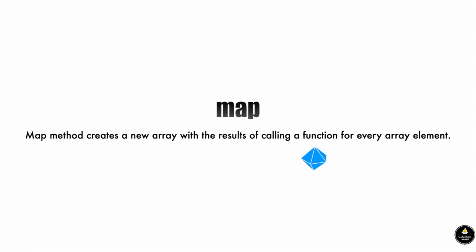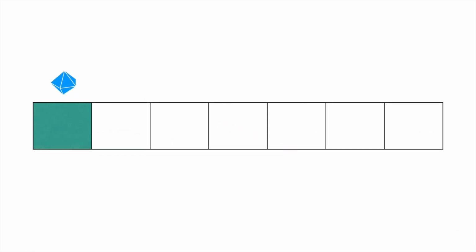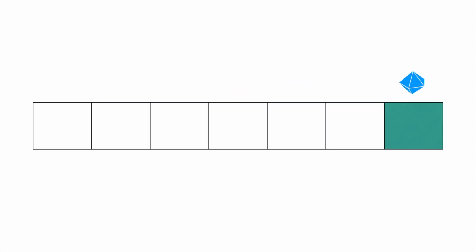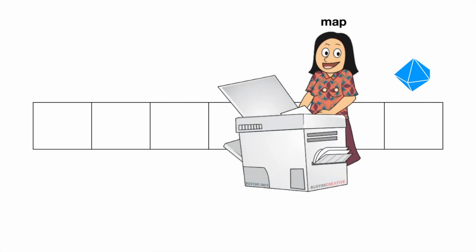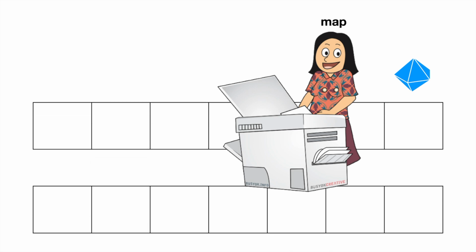In the same way that forEach callback function ran on each and every element of the array, the callback function of map also runs on each and every element of the array. But while returning something or performing some operation, map method actually creates a duplicate of the old array and adds a change to that array. So this is how a new array is created while we are returning something in the callback function or trying to modify something in the old array. In fact, if we are not modifying and returning the same array too, the map function creates a copy and saves it in a new array when we declare a new array variable.